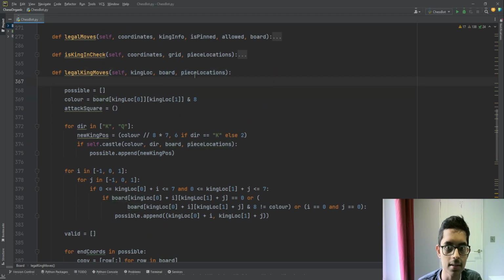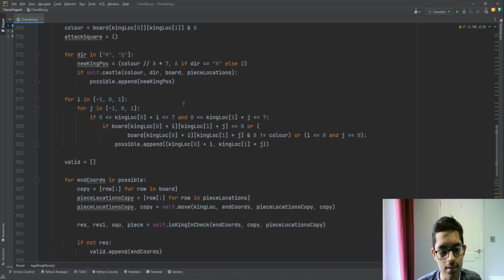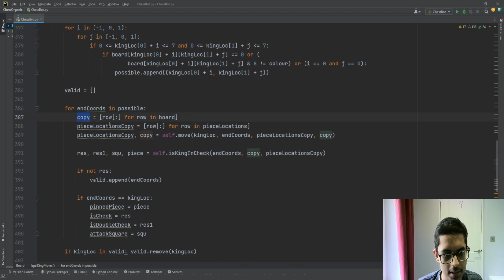Since if we did that, it would affect the future results. So we take a copy of piece locations as well as the board, and then we perform the move with the starting king location, the final king position, as well as the piece locations copy and the board copy.